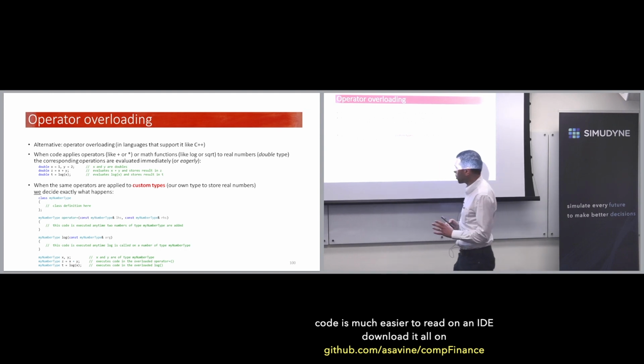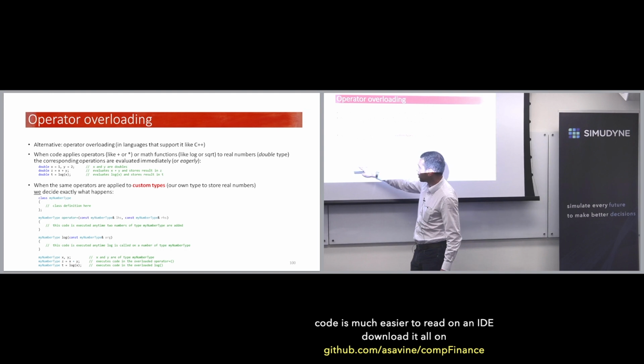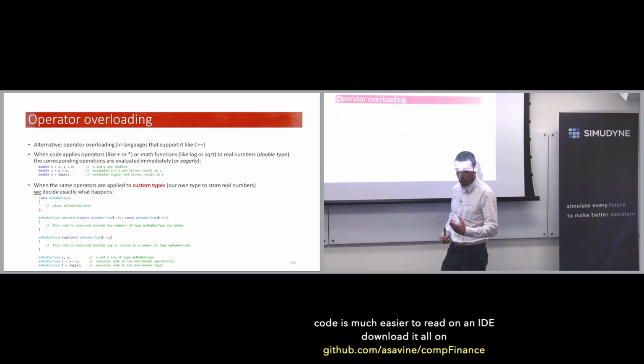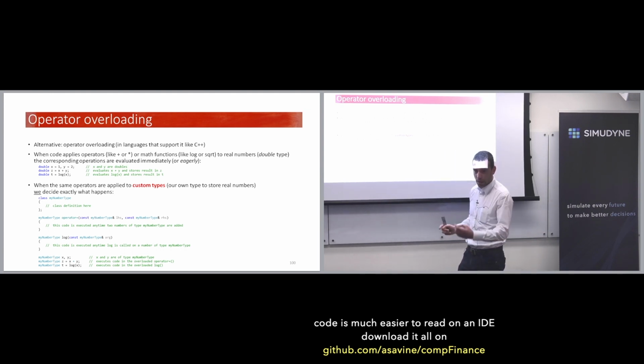This is operator overloading. Similarly, I can overload the operator log for my number type. So I have a log function, so it's not a function from a double to a double. This one is an overloaded function from a my number type to a my number type. And same thing, when I instruct the compiler to apply log to an object of type my number type, it will not try to call the standard log function that applies to doubles.